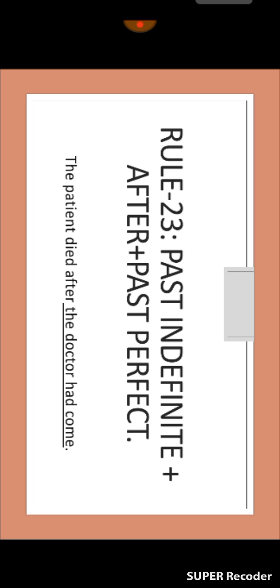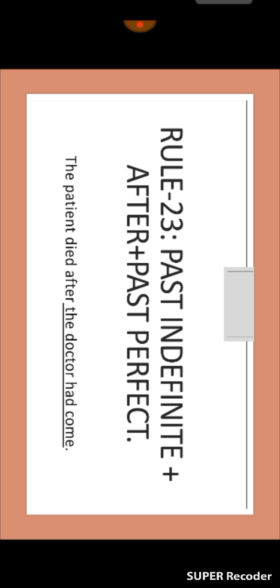The patient died. This clause is past indefinite. After the doctor had come, this clause is past perfect. So you can see the patient died. We use here past indefinite before after, and after we use past perfect. The doctor had come. This clause is past perfect tense. I can mention another example here. The game started after I had reached the field.